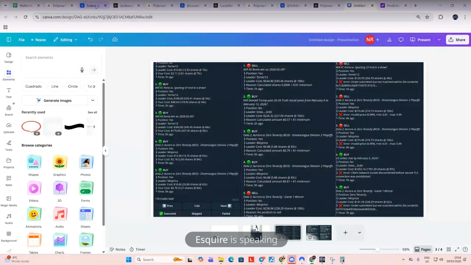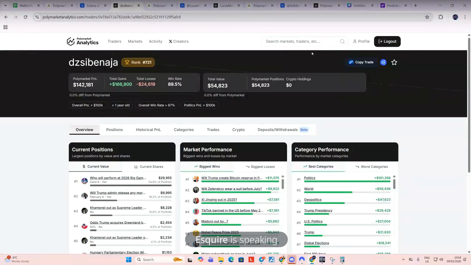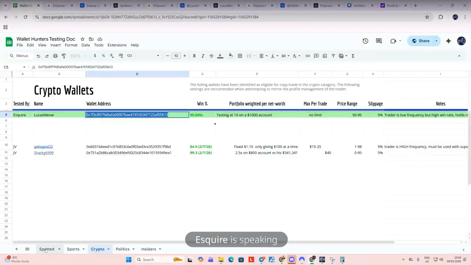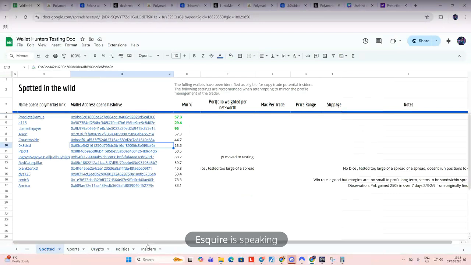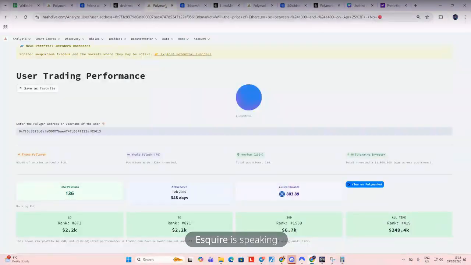So when it comes to copy trading regular traders, this is everything you want. When it comes to hunting traders, I like to use Prediction Market or Polymarket Analytics. I've been making a lot of these traders public and sharing them with people. I actually have a huge revision going on right now to the sheet that everybody has access to. I've been testing around 20 traders over the past week, and a lot of them are performing well. So I'll update that and share it with everyone. The last piece I'll touch on. Does anybody have questions to this point?